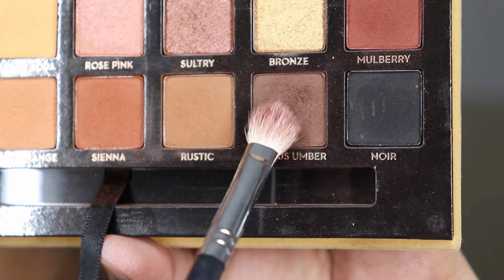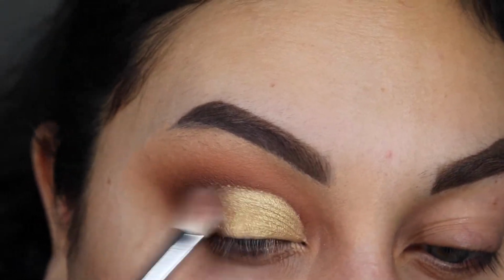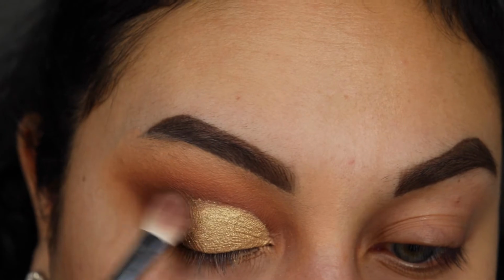Next, I'm going in with Cypress Umber on a different brush and blending that into the shimmer shade that we just added, adding more depth back into the outer corner.